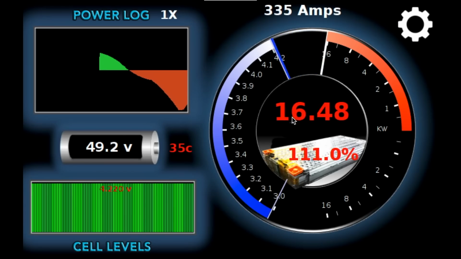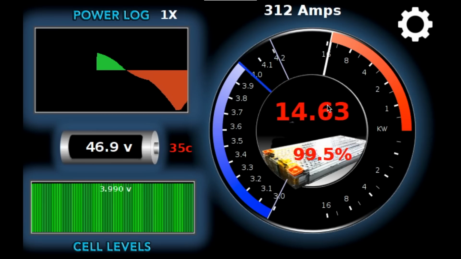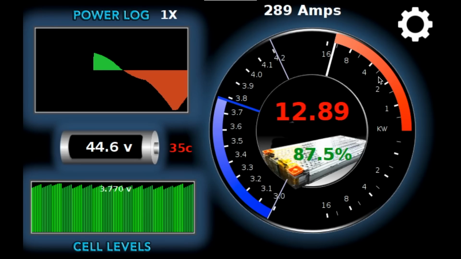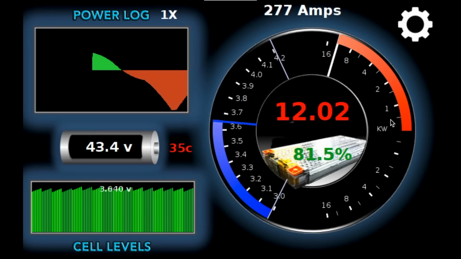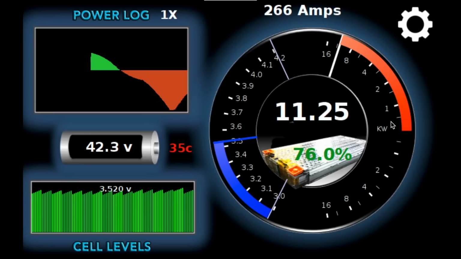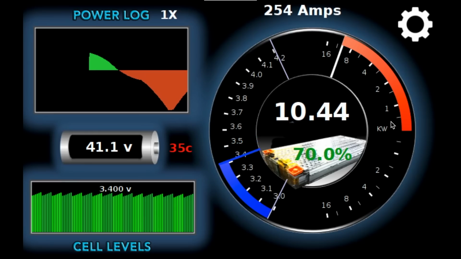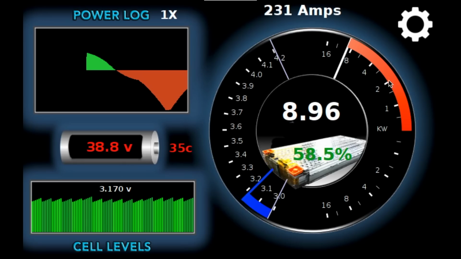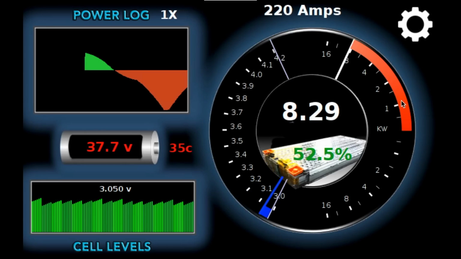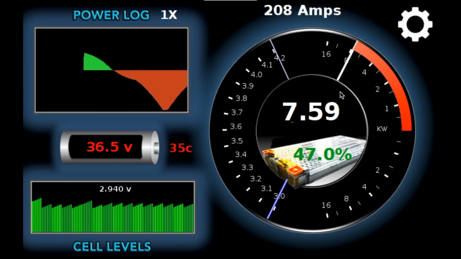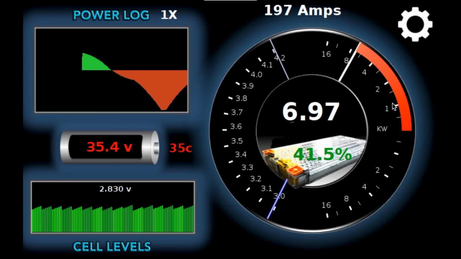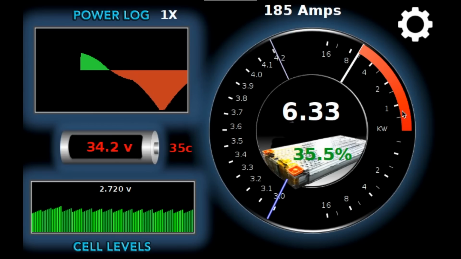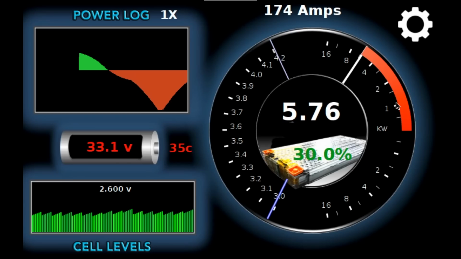Right now we're discharging at 16.40 kilowatts, 1,000 watts. And that's displayed up here. And we have a logarithmic display, very reminiscent of Tesla's kilowatt output on the Tesla Model S instrument cluster, showing our discharge of the battery in kilowatts. And as you can see, that's coming down. And that's displayed in red when it's discharging.